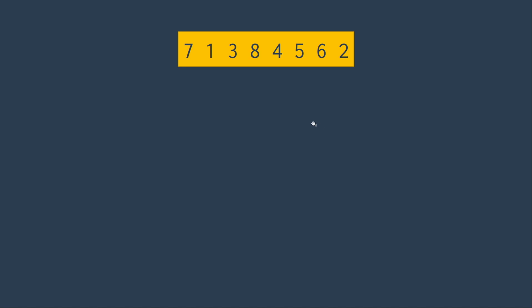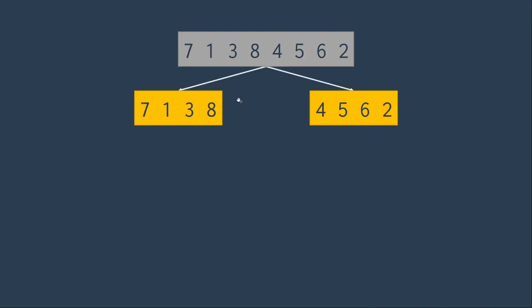Remember that this is the recurrence relation for merge sort. Initially, we have two recursive calls with half and half of the array as input. You can see here, we have an array containing some numbers. In order for us to sort this, we have to pass it through two merge sort recursive calls. So something like this. Merge sort will cut this in half, one half here, one half here, and the recursive call goes on again.